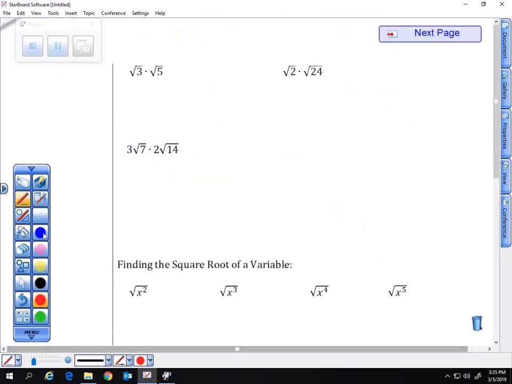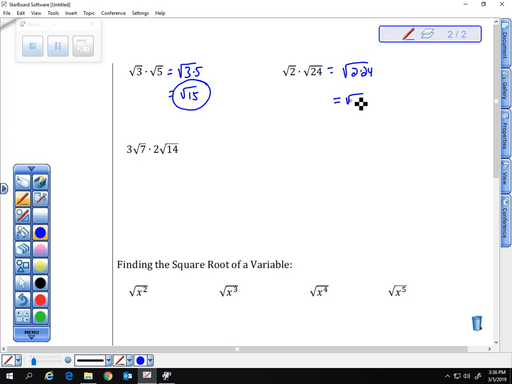Alright, on this side, we realize that the product property of square roots can combine two separate square roots and multiply them together. So 3 times 5 is the square root of 15. And since there are no perfect squares that will go into 15, we're going to leave that one as is. This one here is going to be 2 times 24, which is the square root of 48. Now that one can be broken down. I know 4 goes into it, but if 4 goes into it, try 16 and maybe even 36. And we'll find out that 16 does go in there 3 times, which is 4 square root of 3.